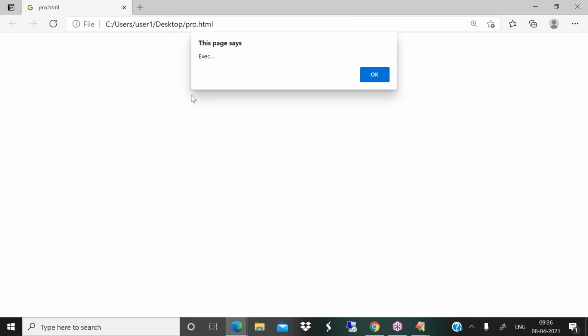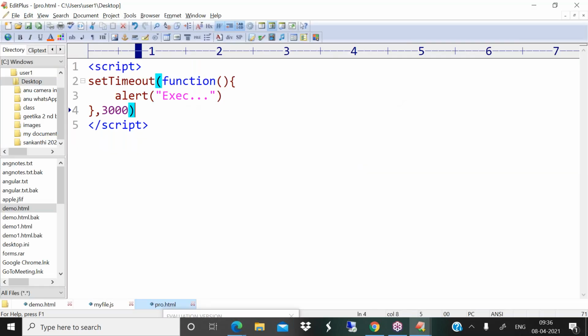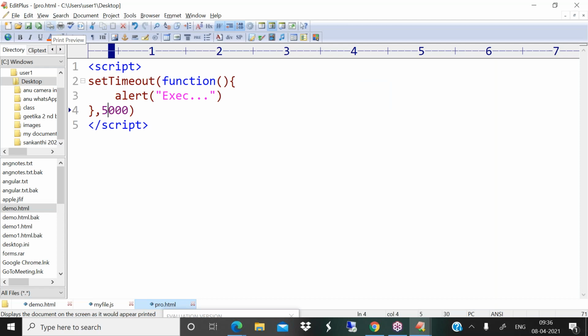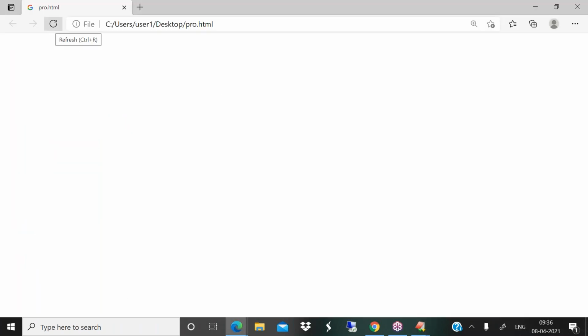This is about setTimeout. For example, if I give 5000, it means after 5 seconds, like that.